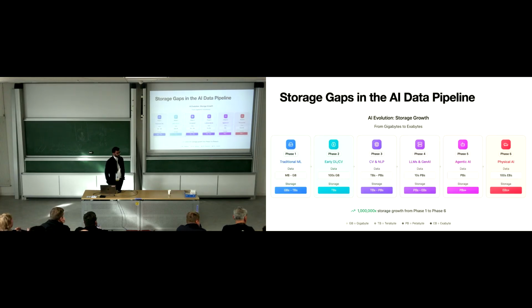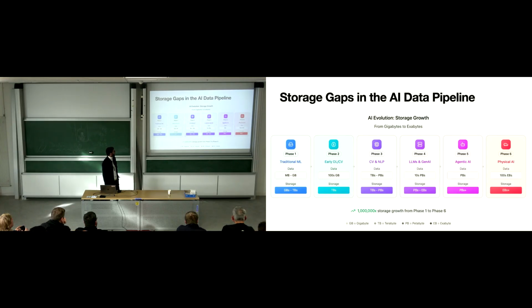So that's one basic evolution of the storage growth for AI. In the very initial phase, we have traditional ML algorithms like random forest algorithms, or something like KNN or nearest neighbor search, where the data size is megabytes, GB size of storage.